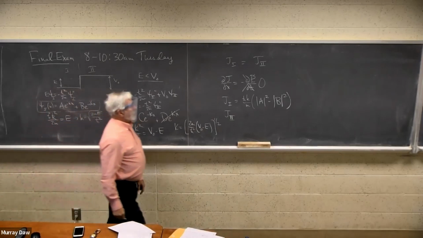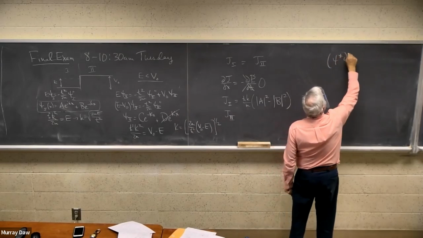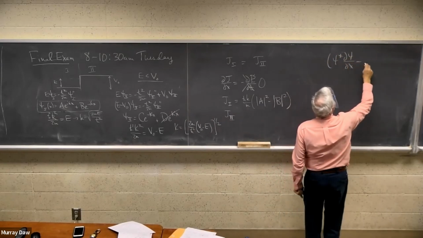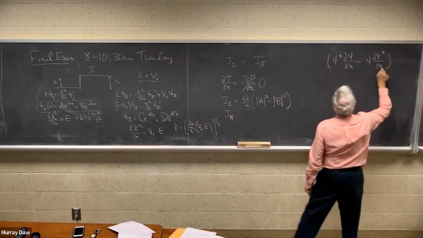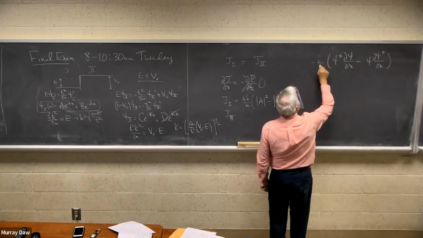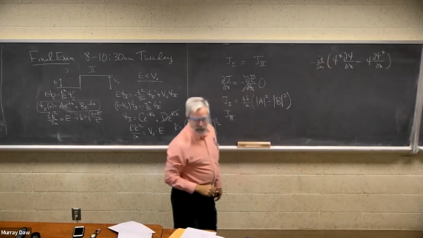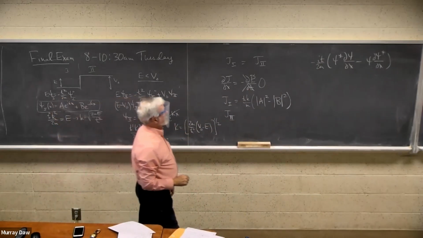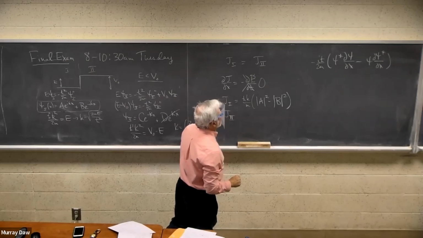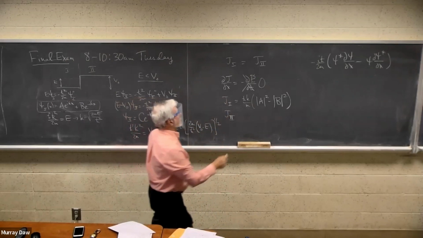When you plug this into the relationship, psi star d psi dx minus psi d psi star dx, times minus i h bar over 2m, I think. I'm never really sure about this. I have to think about the constants there. I think the i is the i not. Oh, wait, never mind. I thought the i would be in the denominator, multiplied by i over i. No, that looks correct.